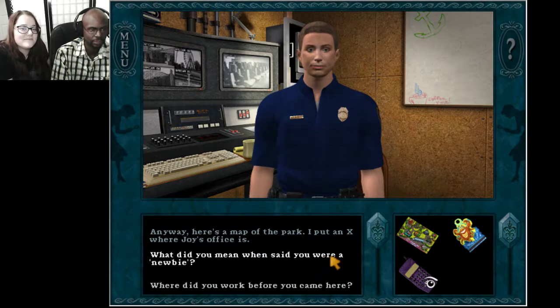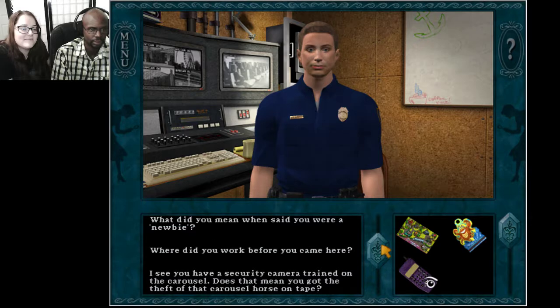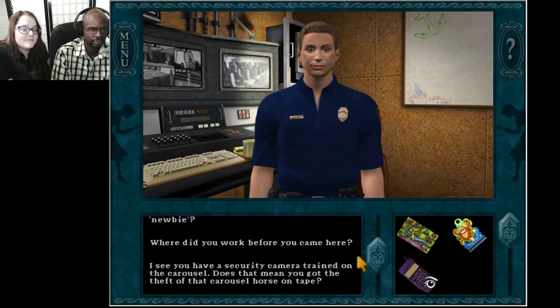What did you mean when you said you were a newbie? Wait, where did you work before this? Oh, there's another option. Ooh, let's do that one.